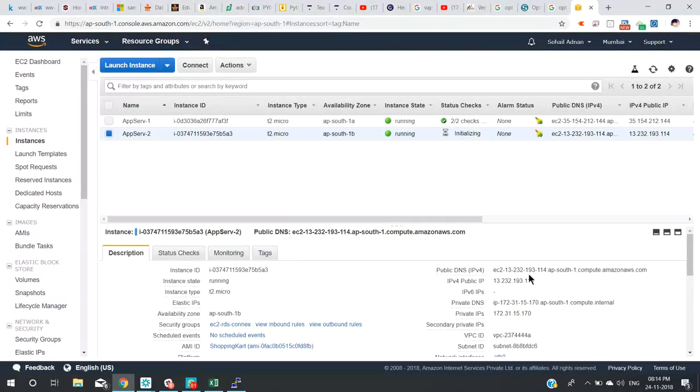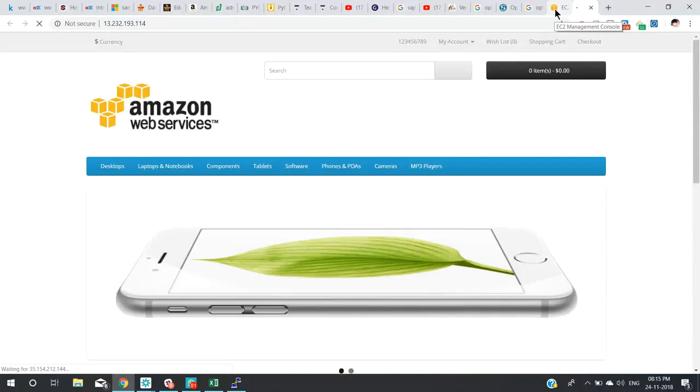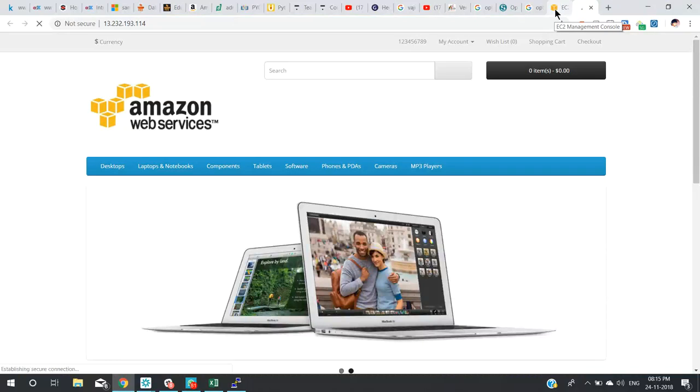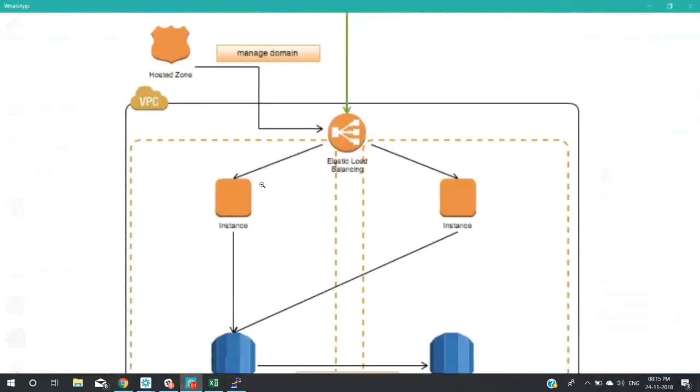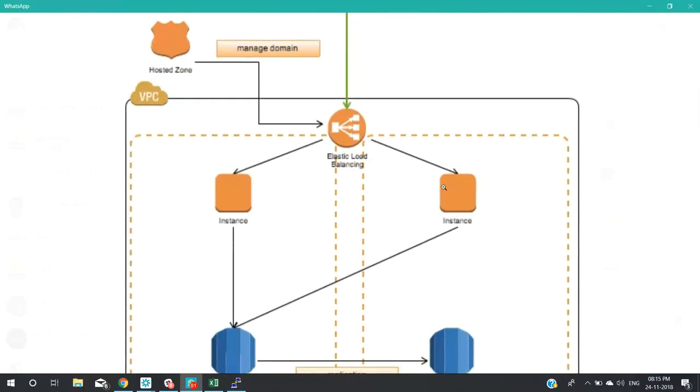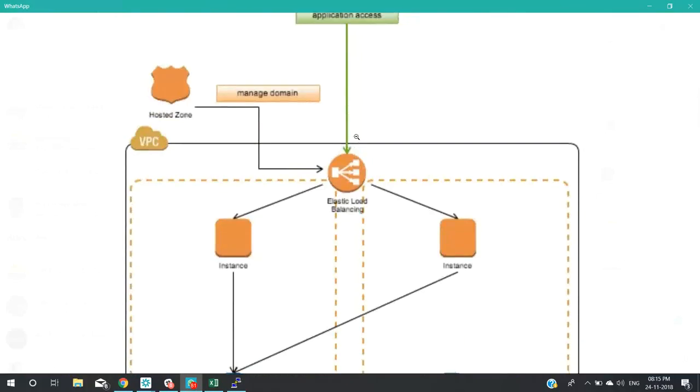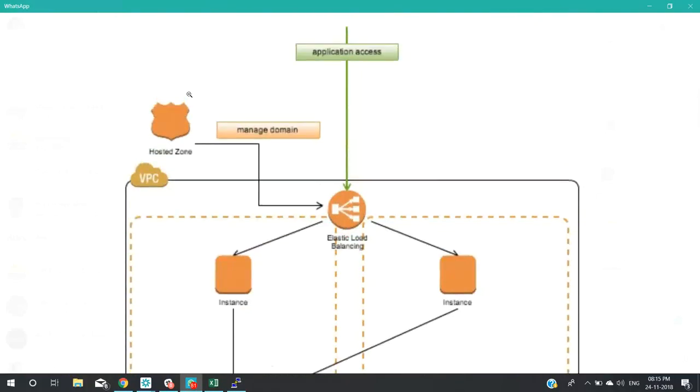So let me check whether my second server is still initializing. Okay, so my second server is also working right now. So my clone was able to succeed. Right now, two things I have done. If I go back here, both of my servers are created. Now the third thing is I have to create a load balancer and I have to create Route 53.